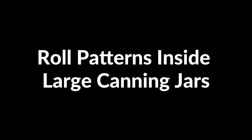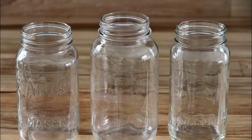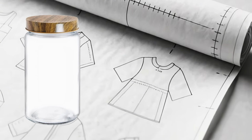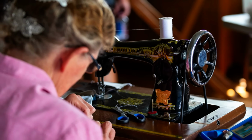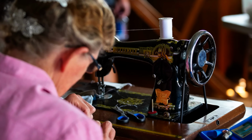Roll patterns inside large canning jars. A surprising storage solution comes in the form of a simple canning jar. Rolled templates, cut from newspaper or parchment, fit neatly inside wide-mouthed jars, protecting them from dust, rodents, and moisture. In some Amish households, this method is used to organize multi-generational patterns by size or wearer.